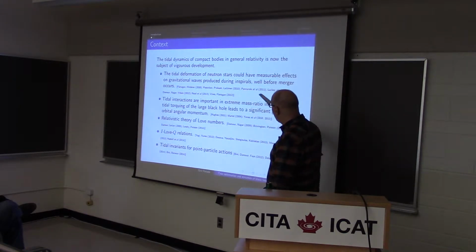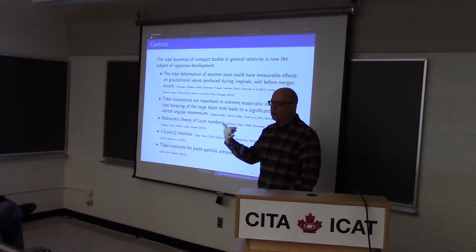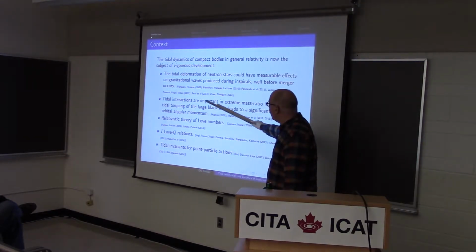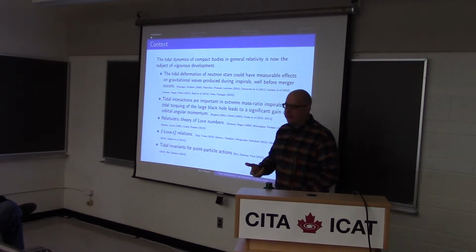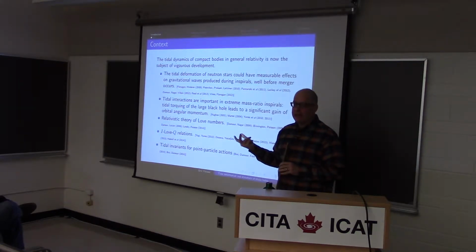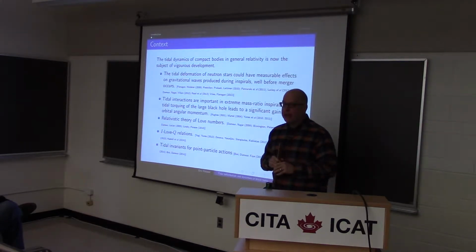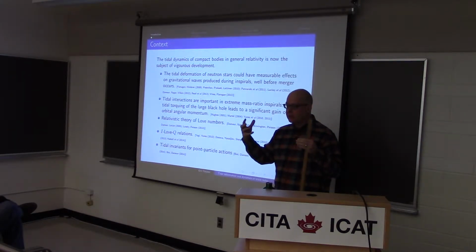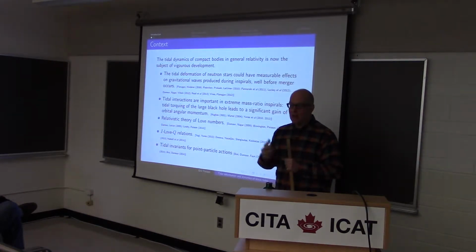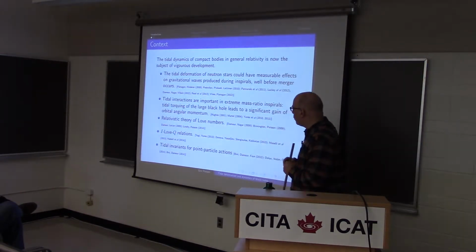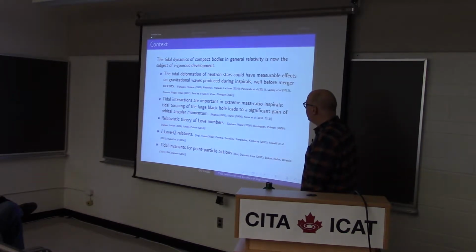This was followed up by a lot of work that refined mostly the nature of the neutron stars, made better, more realistic models for the neutron stars, and then other people looked at more realistic aspects of the detection, and I think the jury is still out to see whether Advanced LIGO will really be able to measure this effect, but there's a good chance that it might. And that's really nice, because if you see an imprint of the tidal dynamics in the gravitational waves, you have a chance of measuring something about the internal composition of the neutron star before all the messy details are revealed in the merger. So a lot of work has gone into this, and that provides a lot of the motivation for what I've been doing.